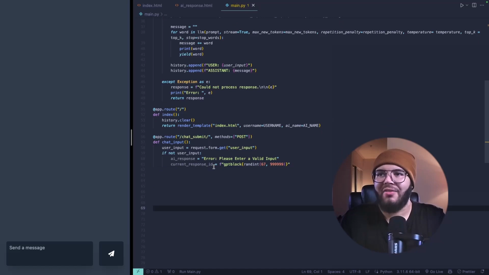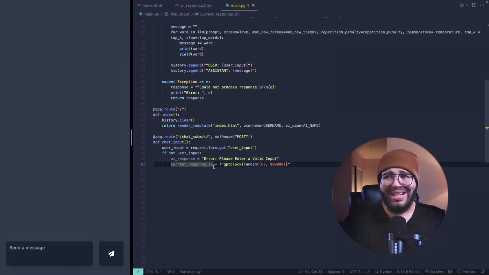And then we're going to give the current response an ID. This is important because we're going to be using out of bounds swaps in order to make sure that we're clearing the previous message. On the command line, we were using system clear so that we're not just having this long trailing tree of messages. We're going to do something similar to the chat, but we're just getting rid of the current message that we're working on.